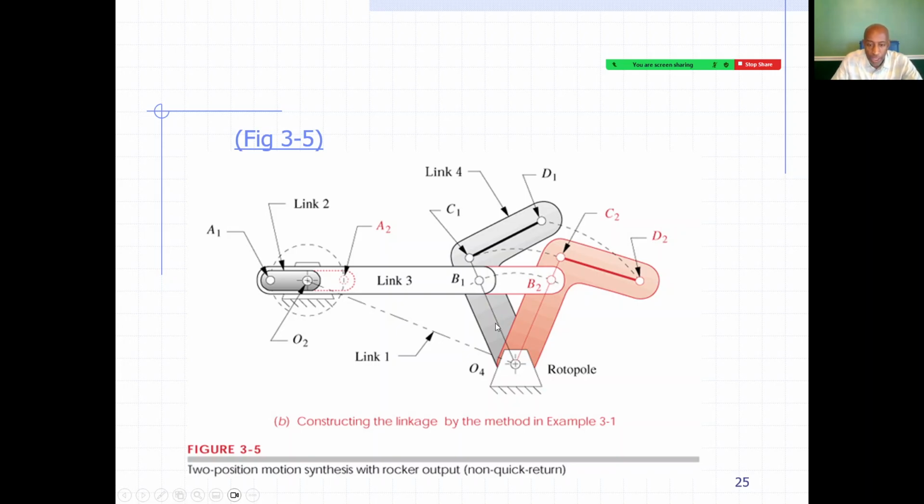I mean, if the black link and the red link are the same link, just shown at different points in time, then B1 and B2 are the same point, just at different points in time. And so we chose B1 and B2 to be, it looks like on this thing, about 2 inches from O4. But it didn't have to be that far. We could have stopped sooner, and B1 would have been like here, and B2 would have been like here, right? Or we could have gone a little bit higher. B1 could have been in this area, and B2 would have been in this area.